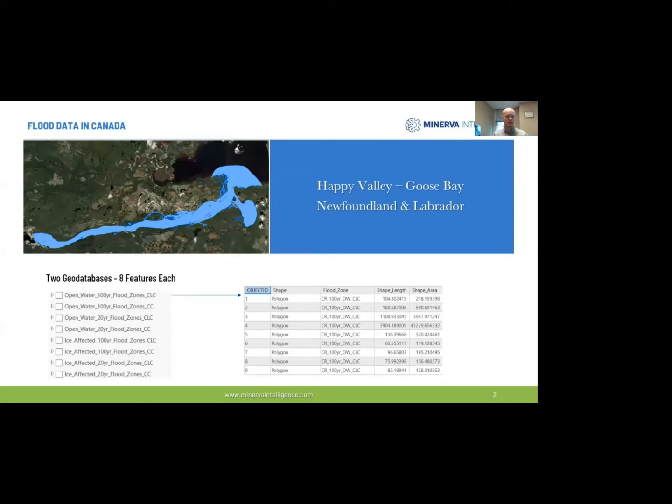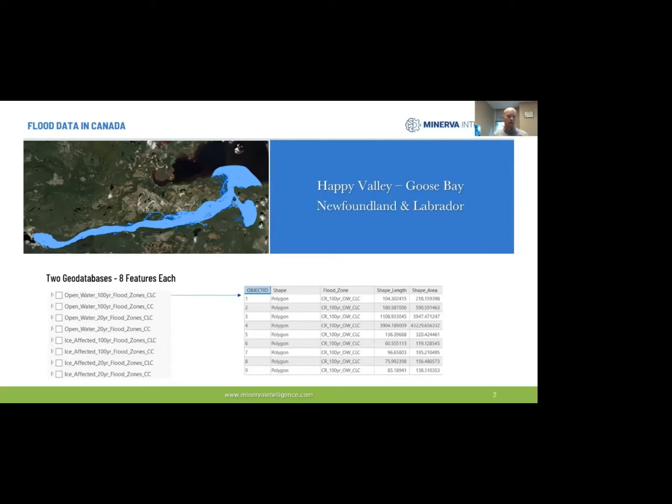And then you'll see at the end, there's a code that says CLC or CC. CLC means climate change conditions. That means they're taking into account the rising sea level and changes in precipitation. And the CC indicates that it's under the current conditions.